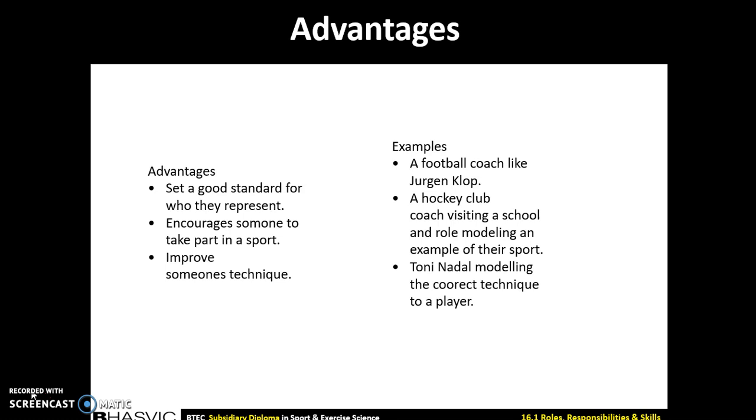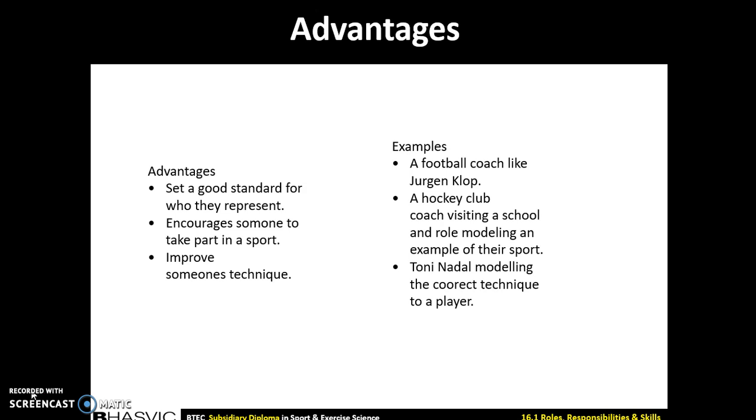Therefore, his club Liverpool and any other sponsor he is associated with will receive positive media attention. This could be in contrast to an under-15 Sunday League football coach who, if they showed or set an example like Klopp, wouldn't receive the positive media attention, but would influence the young players who could go on to replicate these attitudes.